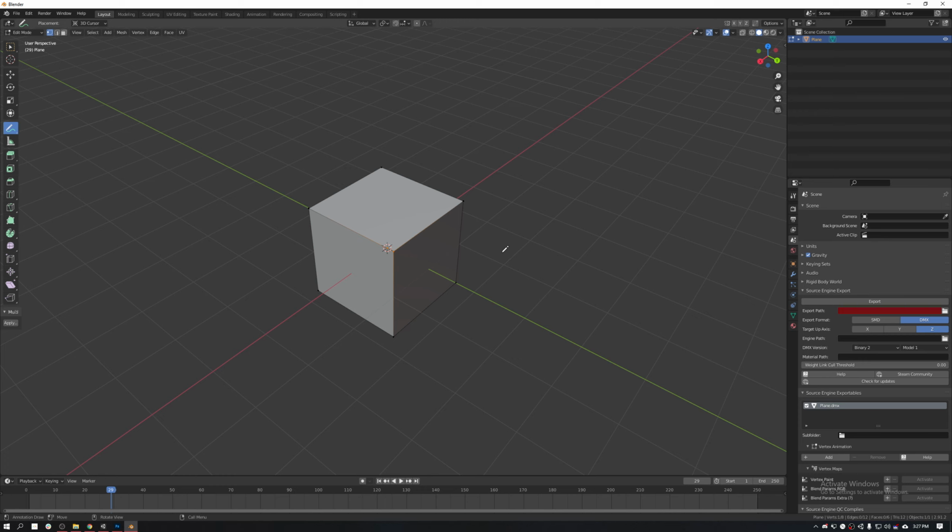Also, when it comes to rigging, rigging is things that have bones and move. When your model is created, it is first a static 3D model, right?